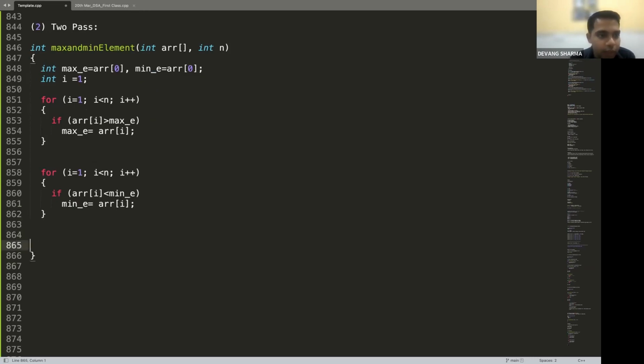And then you can print which one is max, which one is min. cout max element, cout min element.